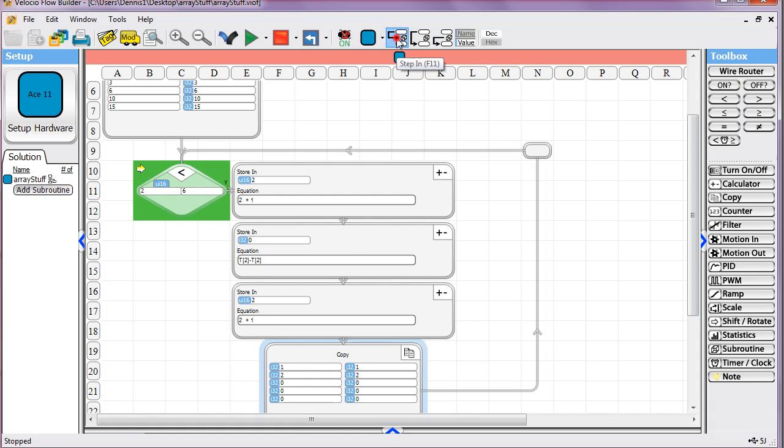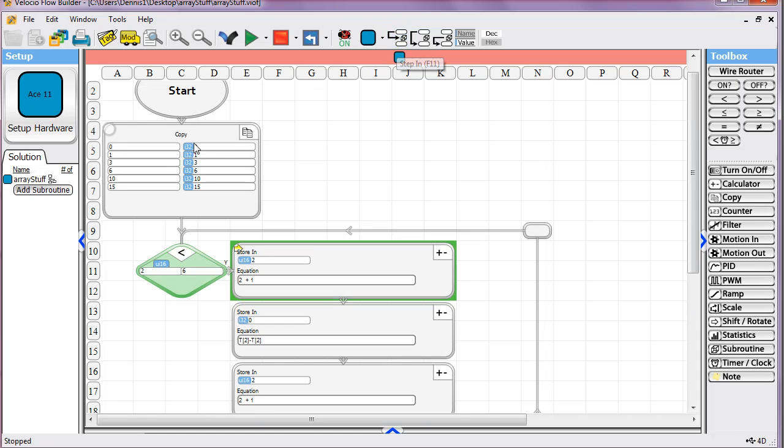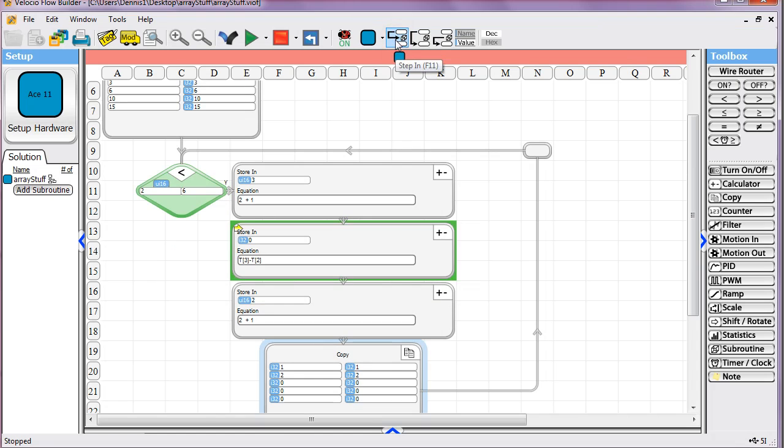We'll step again, and now we're going to be doing a 6 minus 3, so we should be getting a 3 in 2 steps here. There we go, we'll get a 3. And because we're doing a plus 1 operation, we'll get a 3 in the index as well. The next one, I think I set it up so it'll be a 4, and get a 4 there, and one more operation, and we get 5 because it was 15 minus 10. And then this is the last time.